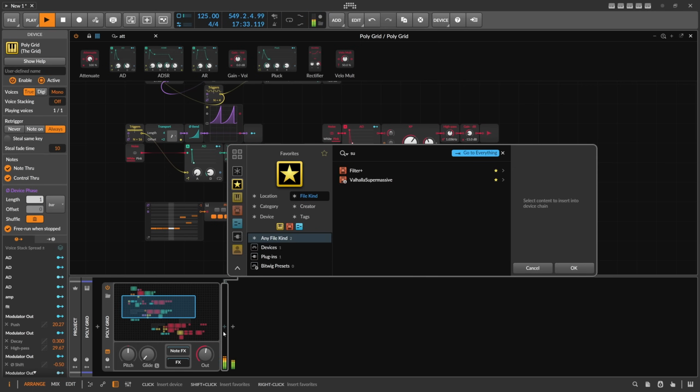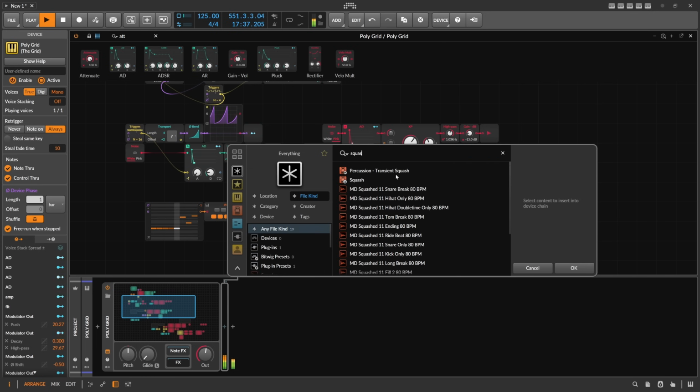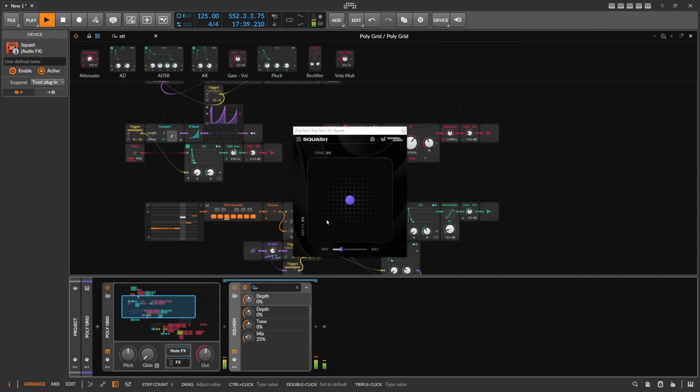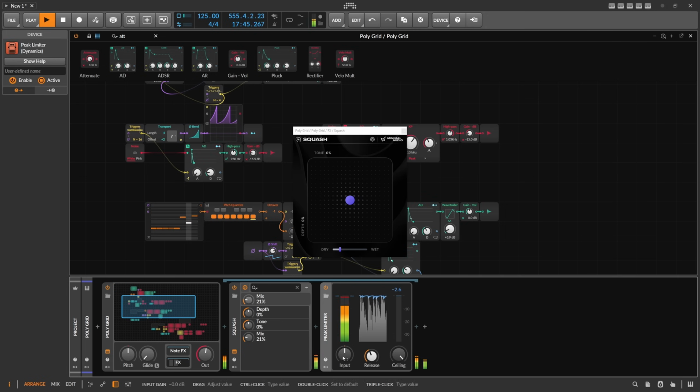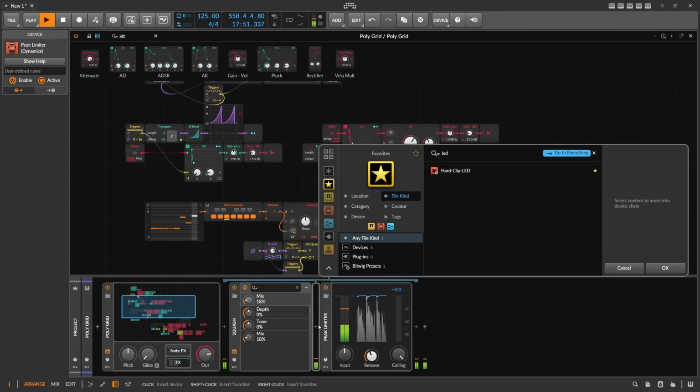Maybe put just some kind of squash, like an OTT, a peak limiter. It's okay. Maybe a clipper.